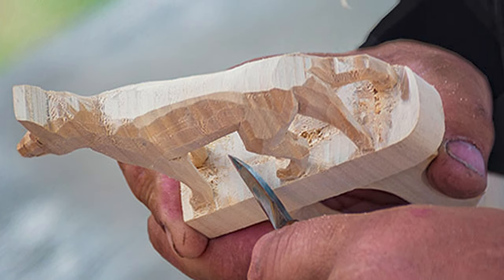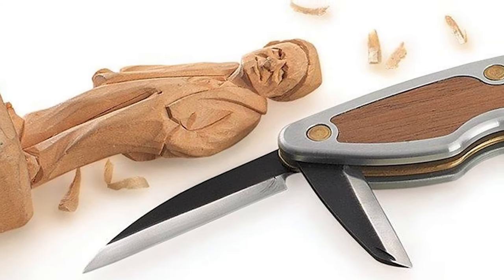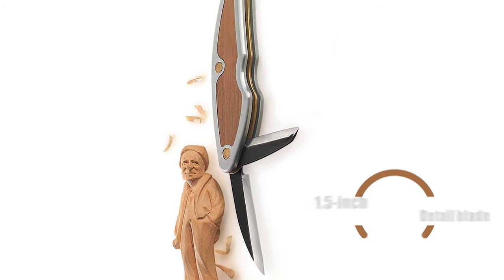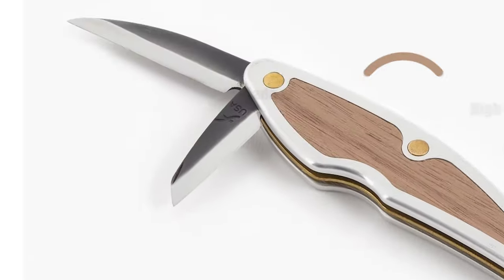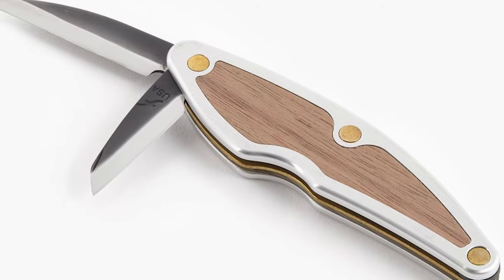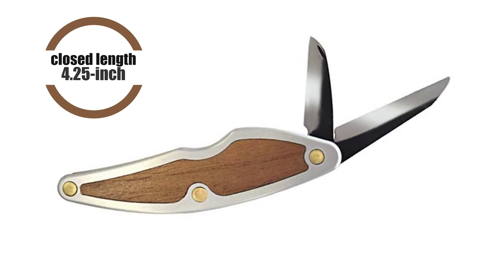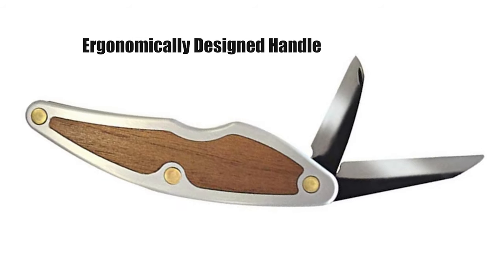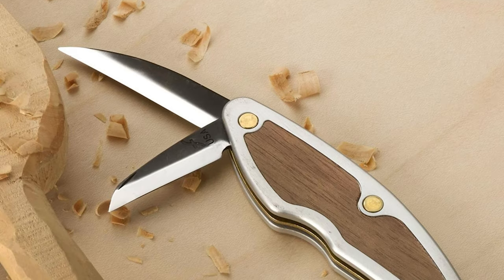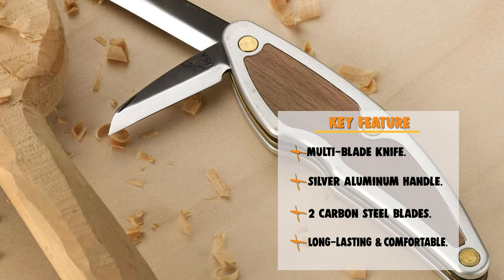The FlexCut 2-Inch Whittling Pocket Knife is a new breed of wood carving tools, created to address the needs of the modern hobbyist and professional. This knife is designed by woodcarvers for woodcarvers. FlexCut features a 2-inch roughing blade and a 1.5-inch detail blade. The flexible blade is made of high-carbon content steel, and each blade is precision-machined for a hard-cutting edge that stays sharp. The knife weighs 3 ounces and has a closed length of 4.25 inches. The ergonomically designed handle enables long periods of carving without hand fatigue. This knife is a nice option for intermediate or expert woodworkers, but it isn't recommended for beginners because the blades do not have a locking mechanism to keep them in place.